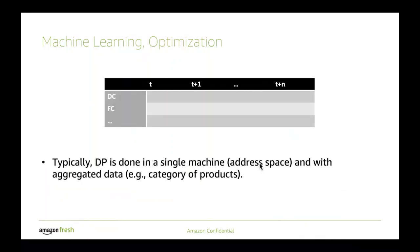With dynamic programming, you essentially have this complex problem and you break it up into sub-problems. One example is that each sub-problem is dealing with a different day in the future. So one problem is finding the ideal quantity in the DC and FC for, say, seven days in the future. Then from those results we determine six days in the future, five days in the future, and so on.